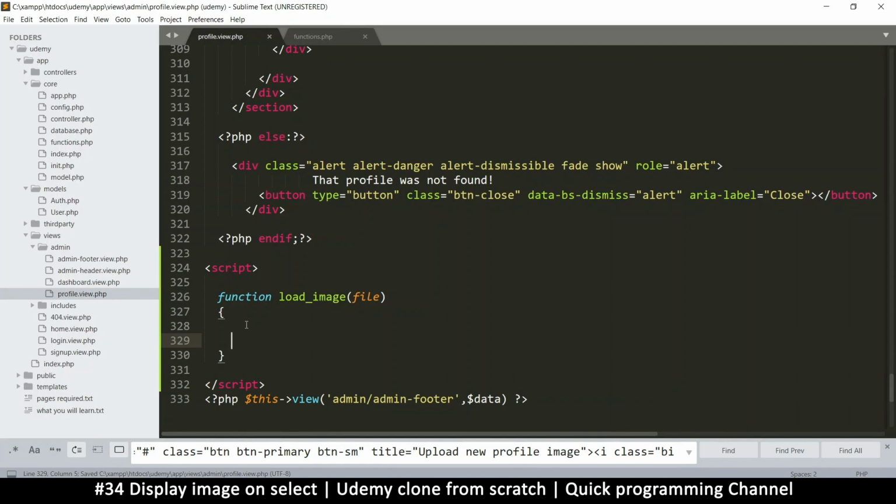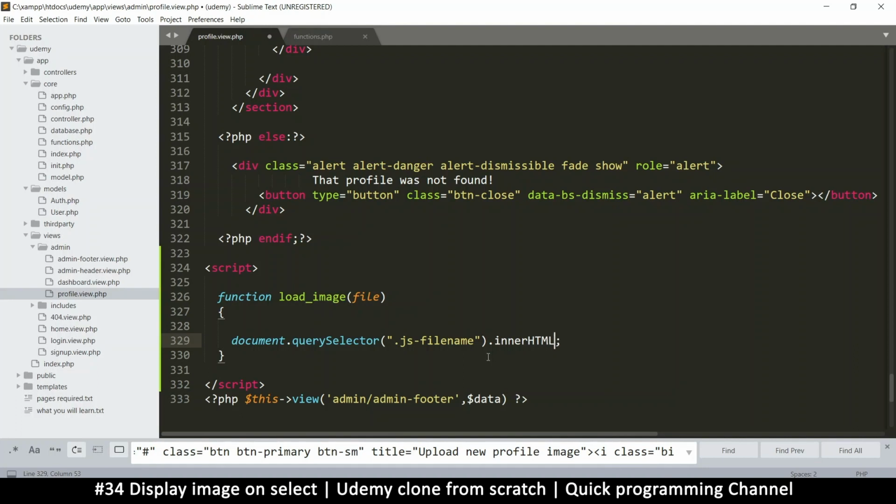Let's show the file name first of all. So I'm going to go through the document and do a query selector. This is how we select elements. So query selector, and then I've named it JS file name. By doing that, I have grabbed this item, but I haven't saved it to anything because I don't really need it for much. I just need to put the file name. So all I'm going to do is say dot inner HTML.